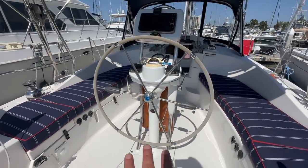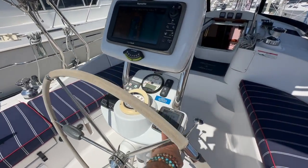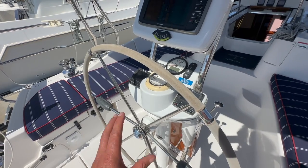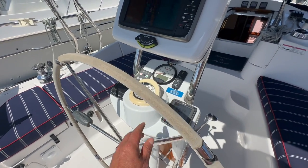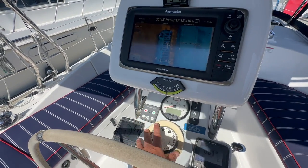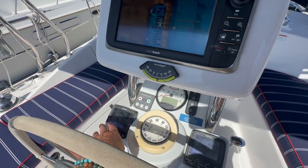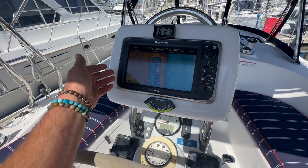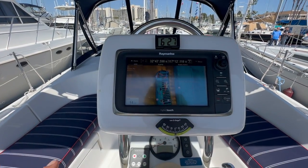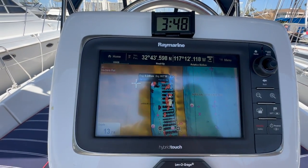Looking at the helm itself, again the Lumar folding wheel. Here at the helm pedestal we have the autopilot — this is a below-deck linear autopilot, so it's a much stronger upgraded autopilot from the wheel-mounted one. We also have our engine controls, a Side-Power bow thruster — something very unique on this size of vessel — which gives you peace of mind when docking. Wind point, wind speed, depth, and speed instruments, and above we have the Raymarine hybrid touchscreen GPS display with integrated radar. It also has AIS built-in, so you can see all AIS targets as well.